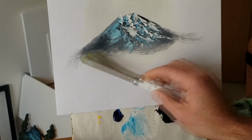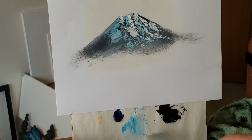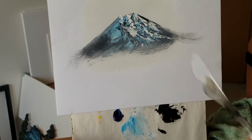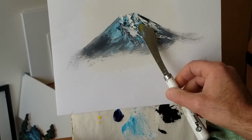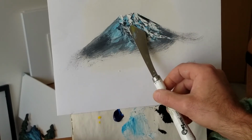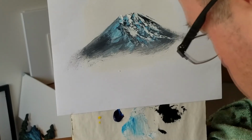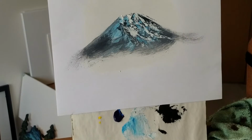mountain. And you can do some things here like, let me maybe get more white up in that area there, steal some white from there, and miss that little area up there. But that's pretty much the way we do a mountain.